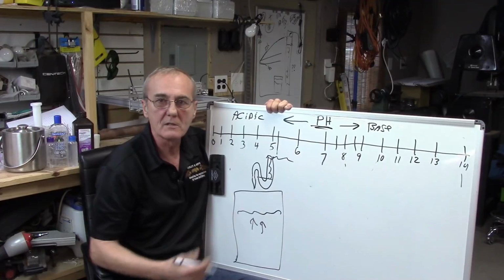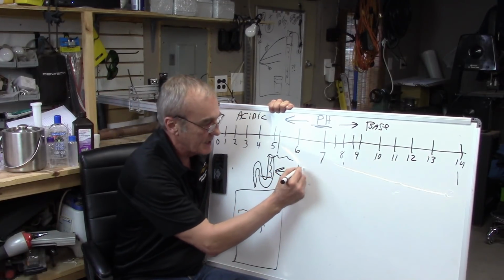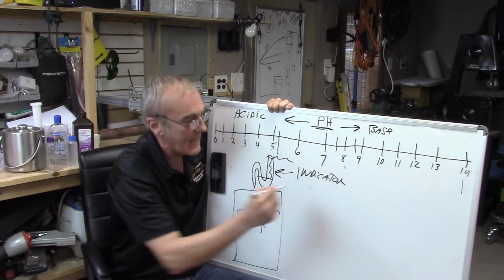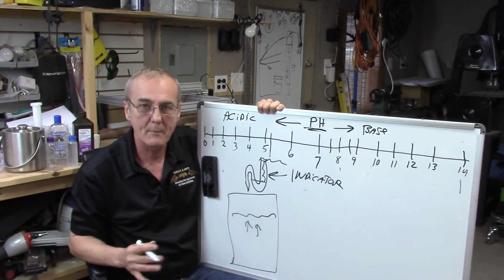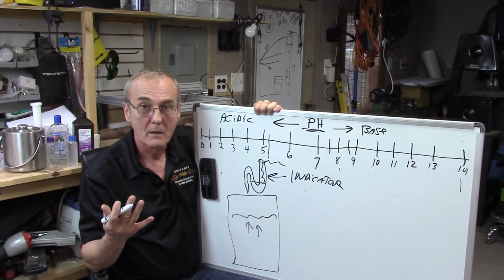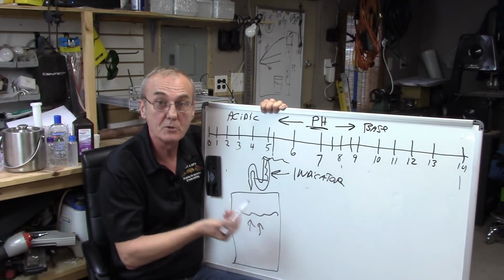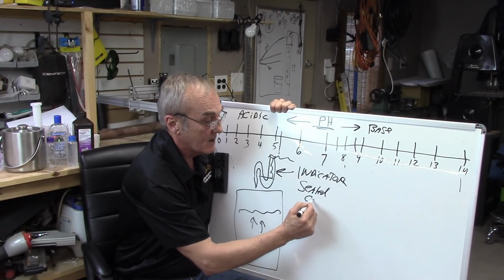But I hear often, I said, George, I don't see no bubbles in there, it ain't fermenting. Remember, an airlock is an indicator. It's not a gauge. It's not a gauge to tell you that fermentation is happening. It's an indicator. First of all, it tells you that you've got positive pressure in CO2, and second of all, it tells you you're in a sealed container.